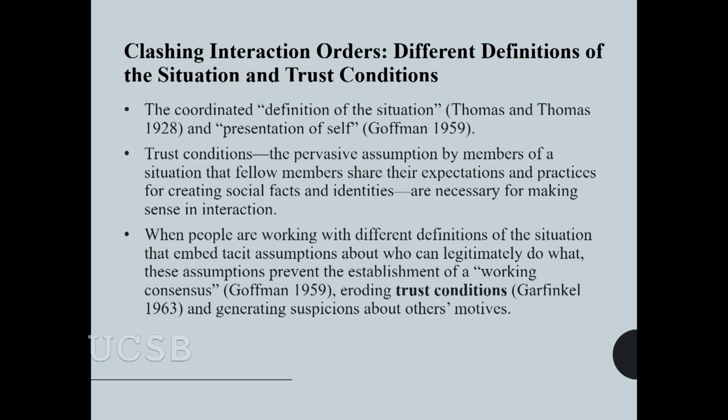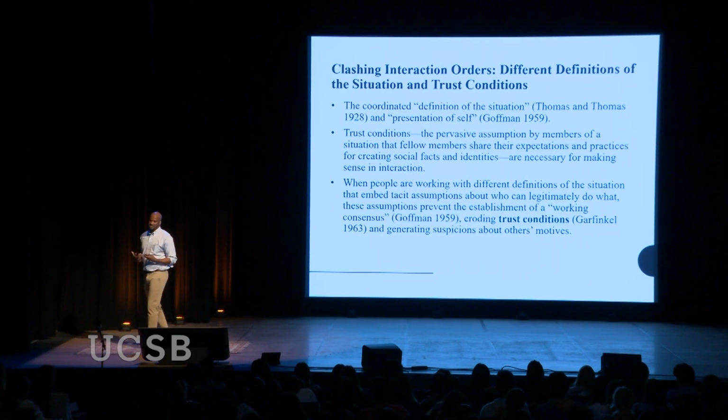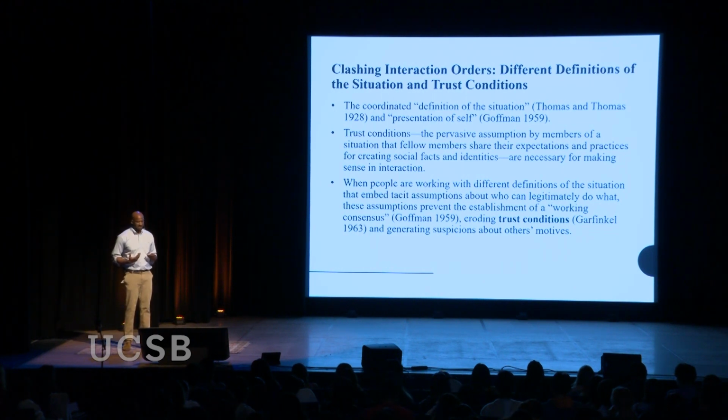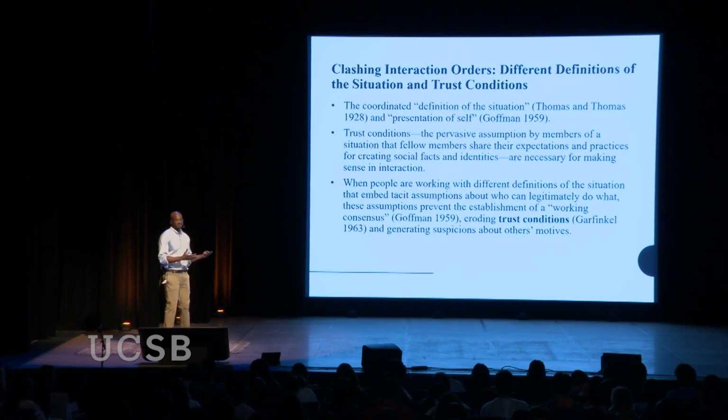And so putting out and understanding the contradictions that exist in these spaces, that in one instance, there's this drug trade that people see in their community, know nothing about, that has its own rules, but also there are rules of what it means to be a member in this community. And sometimes we have two different definitions of the situation, where there's a working consensus for how, when you're in these spaces, you're supposed to behave and what the expectations are. And sometimes, we have different definitions of the situation. And how do we reconcile that trouble?